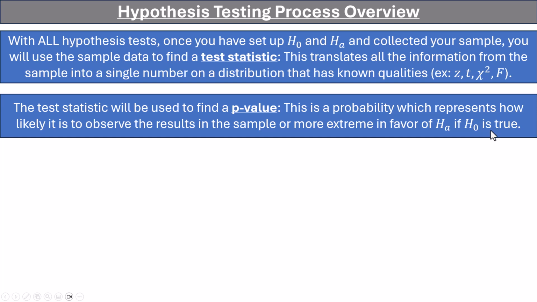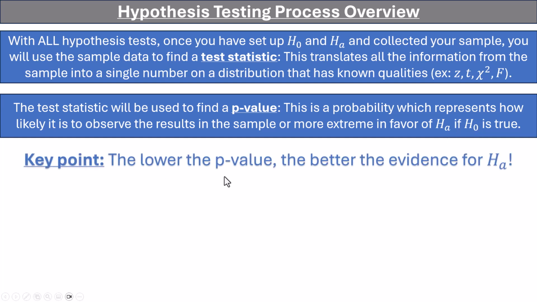I would encourage you to go back to that example with the chips in the bag, because I think it makes more sense when you think about it in the context of an example. But this is the definition here. The main thing to know about the p-value is the lower it is, the better evidence in favor of the alternative hypothesis. It's not simply the probability that the null is true, but when the p-value is lower, it does suggest that the null is less likely to be true. The lower the p-value, the better evidence for the alternative.